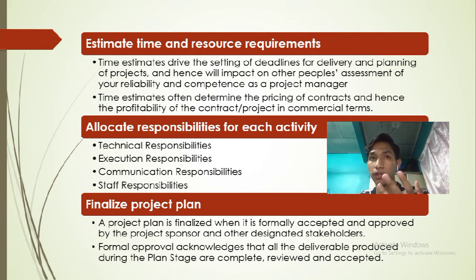Technical responsibilities, execution responsibilities, communication responsibilities, and staff responsibilities. Last but not least is finalize project plans, which is when a project plan is formally accepted and approved by the project sponsor and other designated stakeholders. Formal approval acknowledges that all the deliverables produced during the plan stage are complete, reviewed, and accepted.